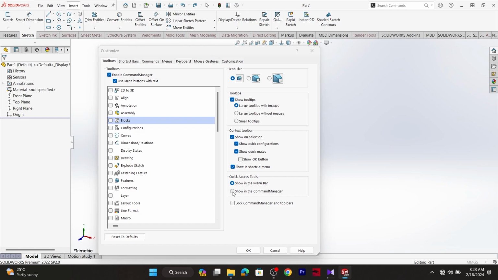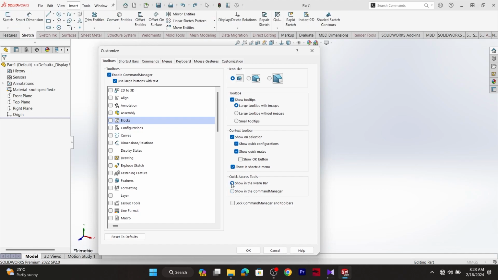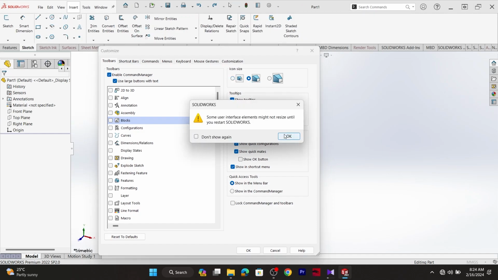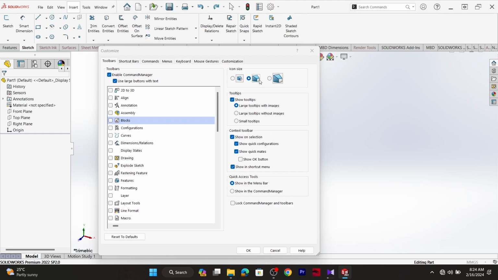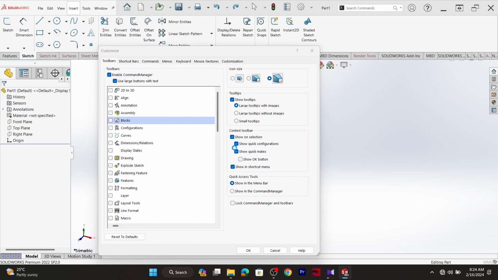Now about the icon size. Kind of a significant thing here. So if you are not comfortable with small icons, you can change to larger icon sizes, kind of like this. Also the larger size. Obviously this isn't the one which I'll keep here, so I'll just change it to the smallest icon size.